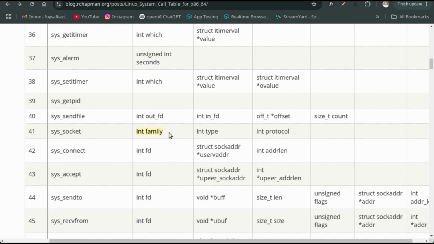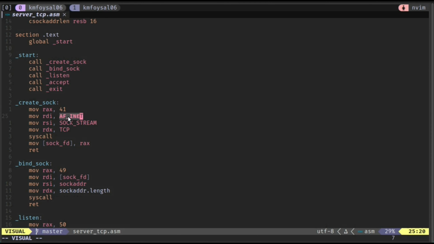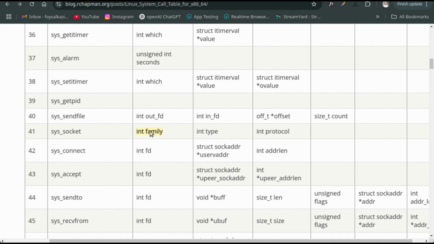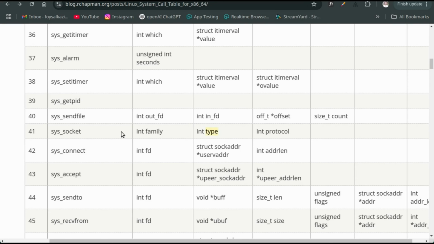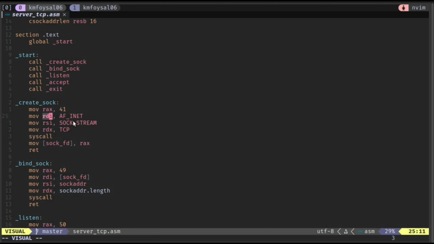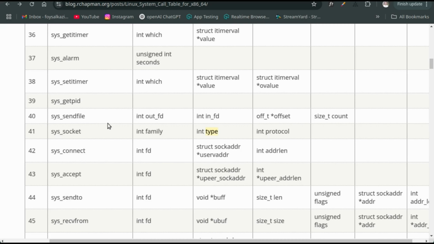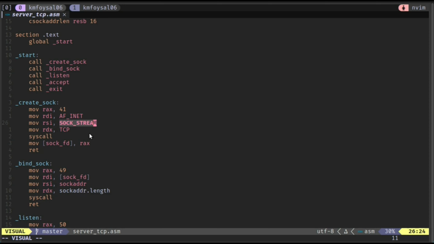In our case, it is IPv4, and for IPv4, we are providing AF_INET in the RDI register, and this is the type, actually which type of connection, which type of socket we are creating. So this is the socket stream. This is actually used for TCP connections, and this is the protocol number of the socket.